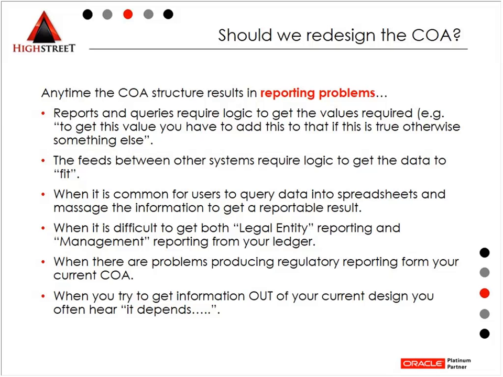Another classic is when it's difficult to get to the concept of legal entity and the concept of management level information in the same ERP system. That can be a definite indicator that you have an issue. Or when there's problems producing your regulatory reporting from your current chart of accounts. Or if you can't get the information out of your current system, because you often hear a lot of qualifiers saying, well, it depends. If you can't get a straight answer on extracting the data from your system, then that can be a sign that you have problems.